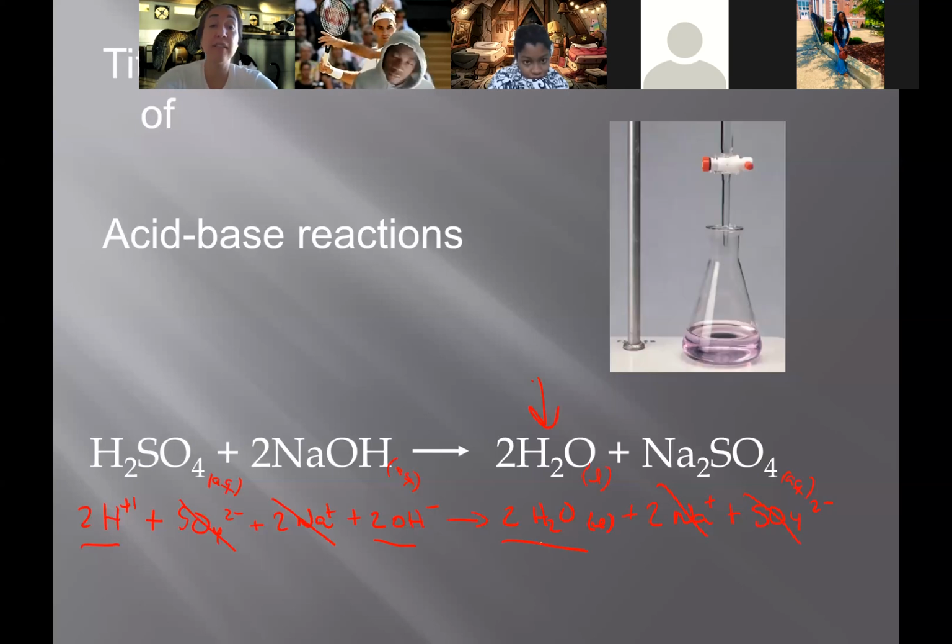So that is how, oh, I guess that's all I have. But that is the purpose of a titration reaction, for you to mix acid and base to get salt and water. That's it. So basically you are producing water. Do you have any questions? Because now we're going to do some problems.